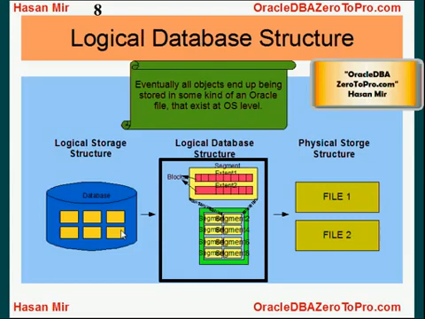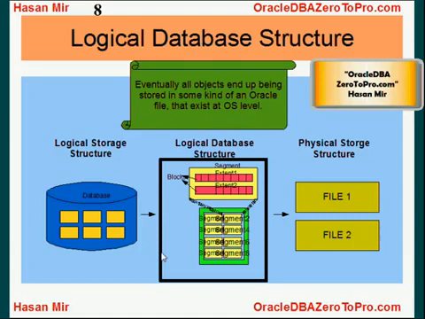There are only, let's say, 4 database files, and they remain 4 no matter if you create 40 different tables. They might of course keep on increasing, and a database administrator might end up adding one or more files over a long time. But the point here is, when you create a table, there is no file created by that name at the back end. That table will end up in some existing database file, and the logical storage structure will address that question, because when you create a table, your database administrator must have associated a default table space to your user, so that table will end up in that table space. So that's how it's dictated which file it will end up in.